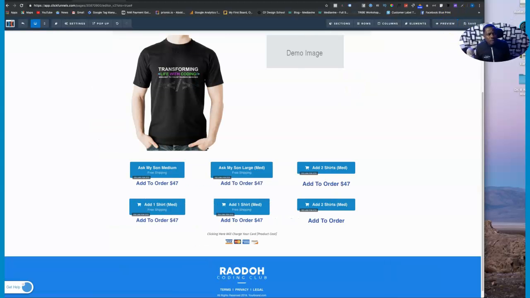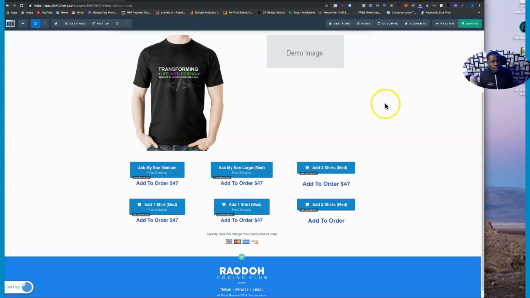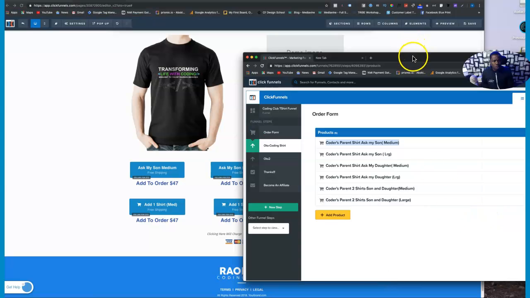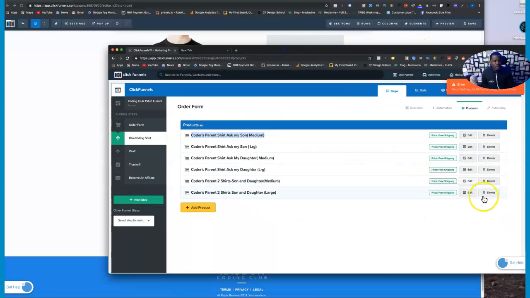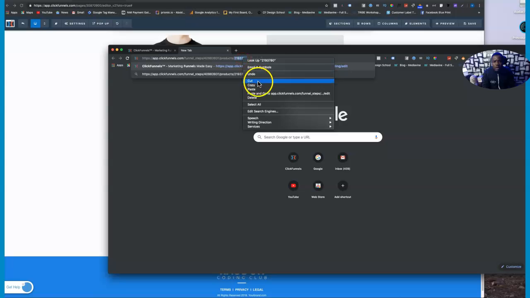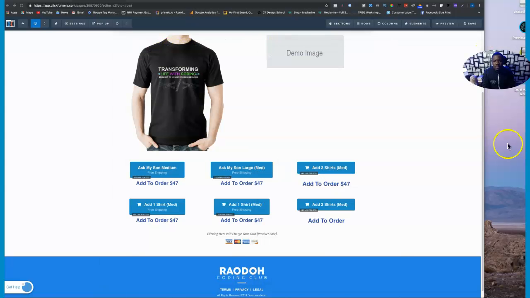All right. Always want to save each step, because if you don't save, this 1 second of just trying to save it will save you a lot of headache in the long run. Okay, so we're going to draw the tab with our product on it right here. For those of us that are using more than one screen, I have 3 big screens over here. Okay, so I'm going to click on right here, just right click, do not edit, just right click, copy the link, go to the new tab, dump the URL, and this number right here, 2193780, is all you need. You're going to copy that. Okay, move this out of the way.